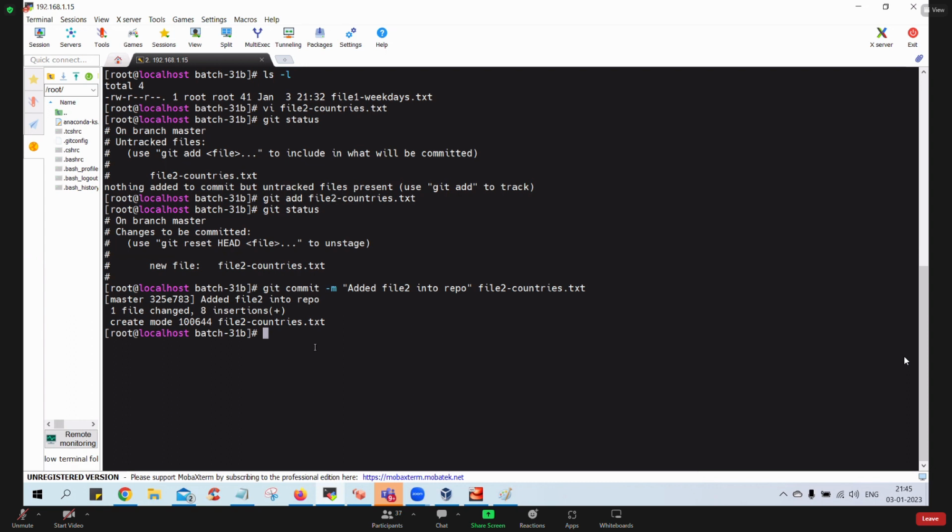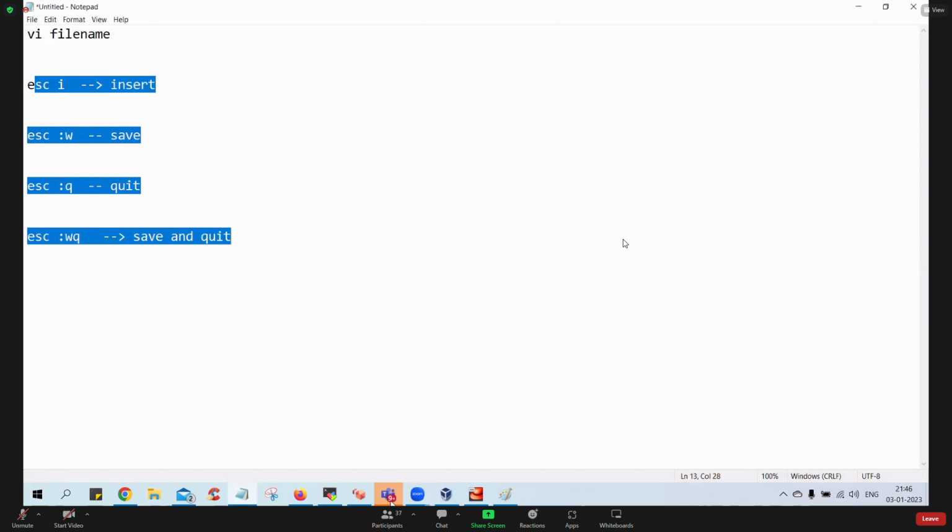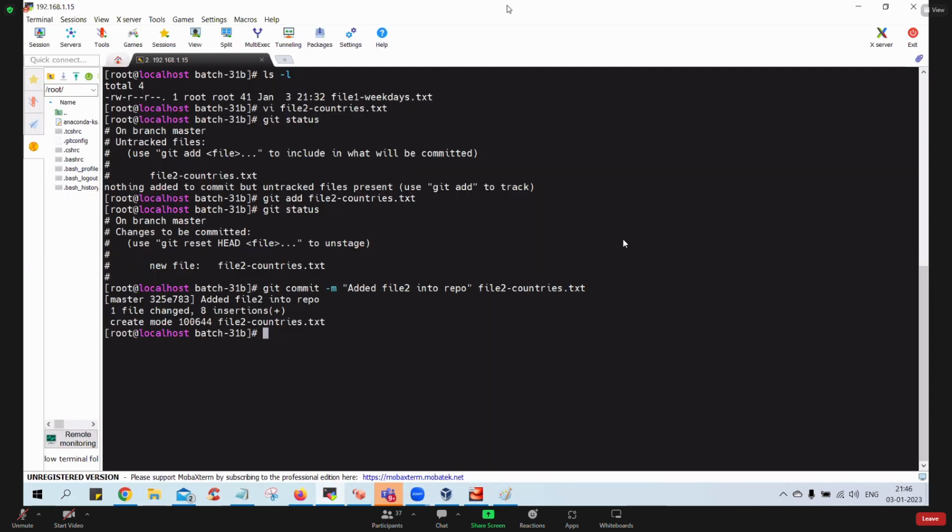You should know how to push the file. Your duty is to create the file. One more point here we will update: we experimented with escape, colon, WQ. This is for save and quit in a single command. So write this also, with some file name, all these keywords you need to write, and then write this transaction.